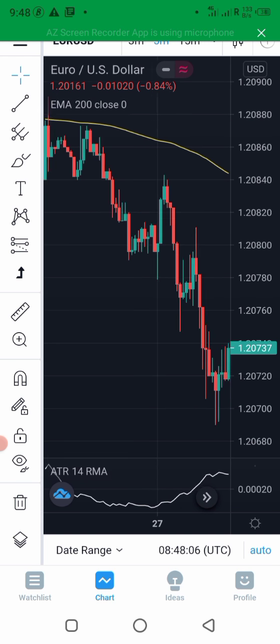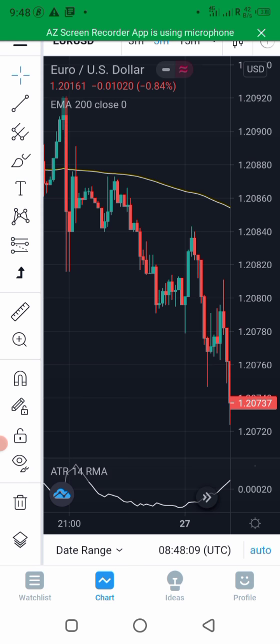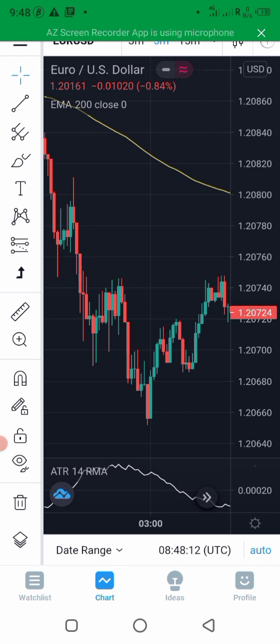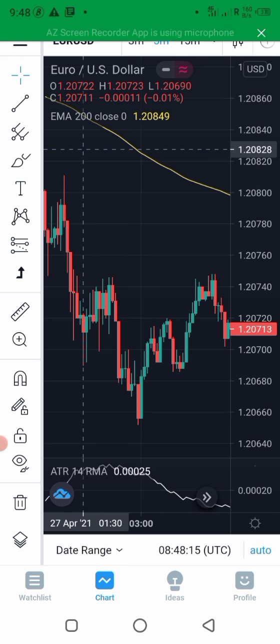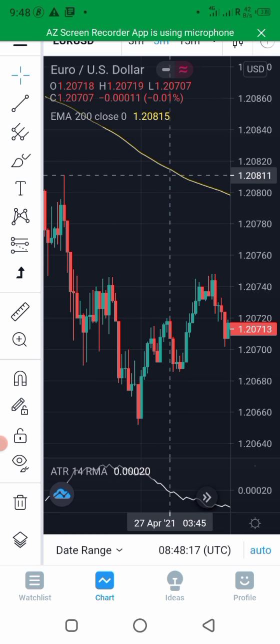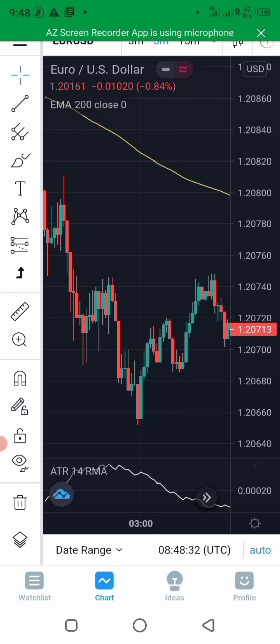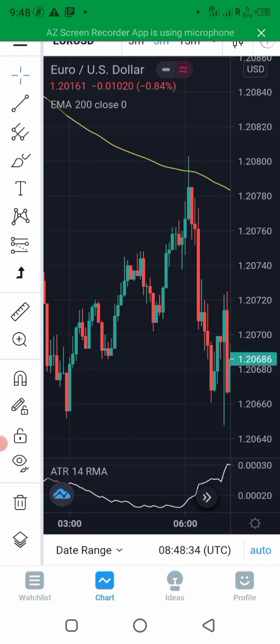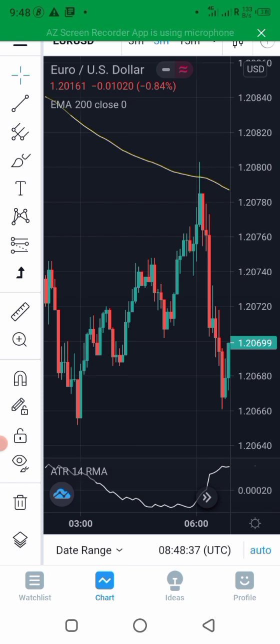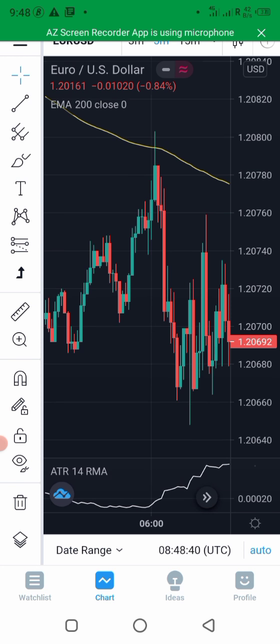So as you can see, the market was trending below and kept on going down and going down. You can see this huge gap the market gave the 200 EMA line. And you know that sometimes, not just sometimes, most times, when the market is trending away from the 200 EMA line, it's most likely going to snap back to the 200 EMA line. At this point, the market was going way below the 200 EMA and it snapped back. You can see the snapback came back and it touched the 200 EMA line.